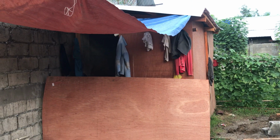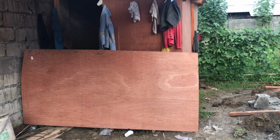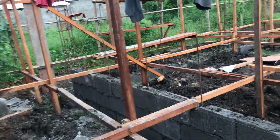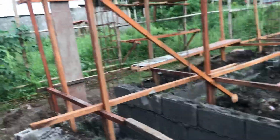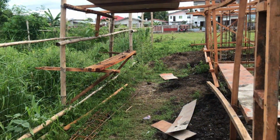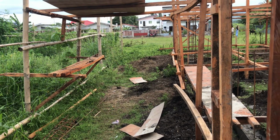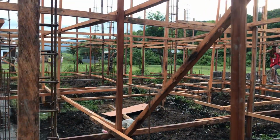There's the bunkhouse. He'll sleep in there tonight. The night watchman. It's where everybody keeps their supplies and the jackets and different things. You see, this is the back of the house. Back here is going to be the laundry area, and then she'll probably have her plants and stuff back here. Yeah, it's coming together. The CR is going to be somewhere back in here.